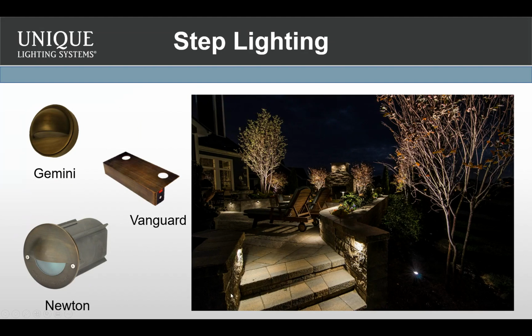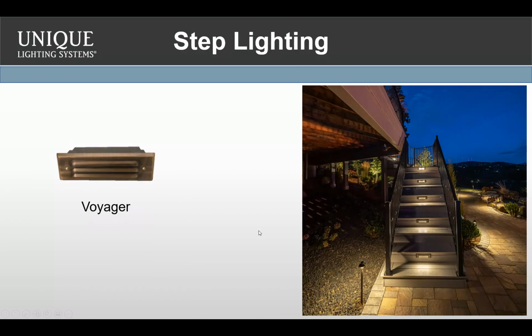If I've got walls on the perimeter that are bordering the steps, then I want to use any type of wall light I can, whether it's an undercap light or a Gemini type of deal. And again, I can get a really nice look on this, and that's still without having to put those step lights underneath. And I've got a safe walk going up the stairs there.